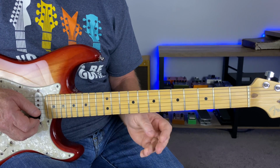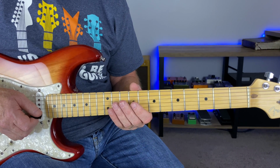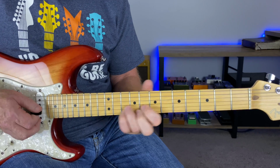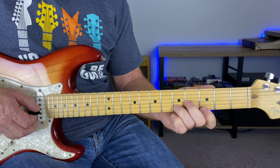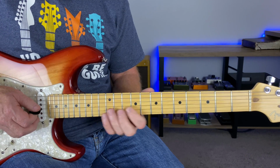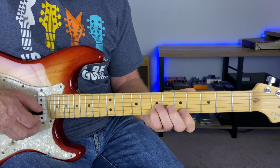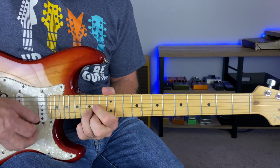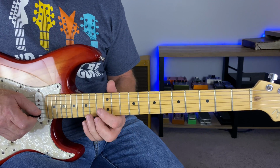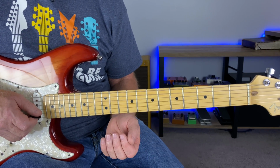And a great way to practice this is how I did in the intro. Just find a few positions and then go back and forth with them. G, E minor, C, D. That is such a good way to solo, is looking at those chord shapes within the scale that you're working with.